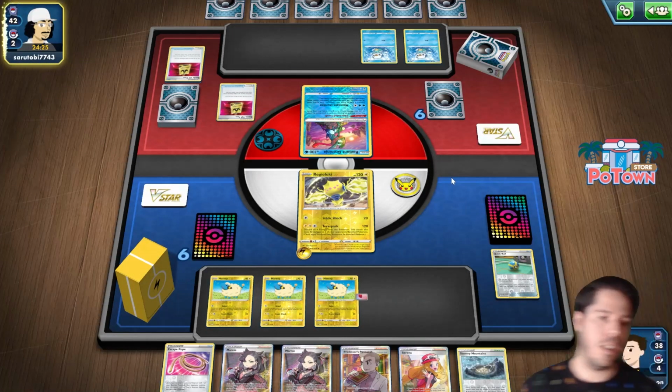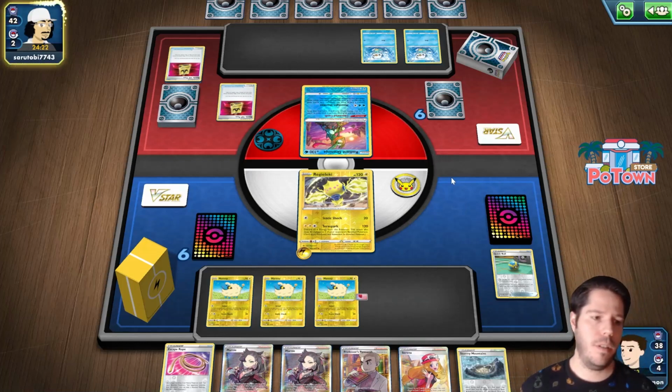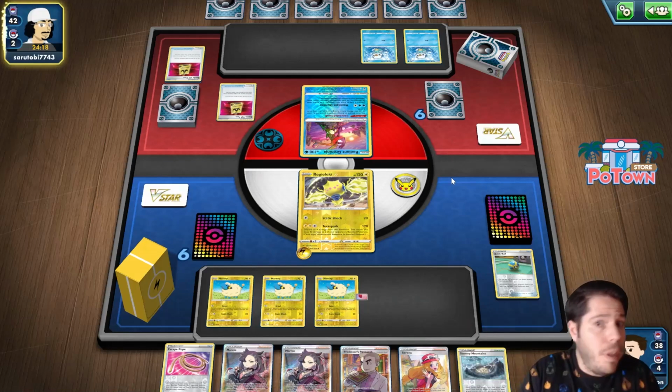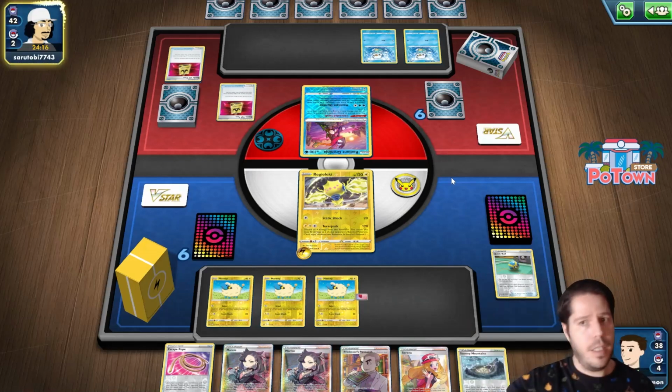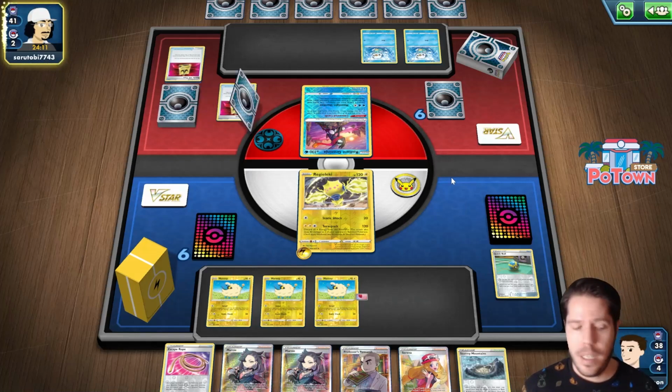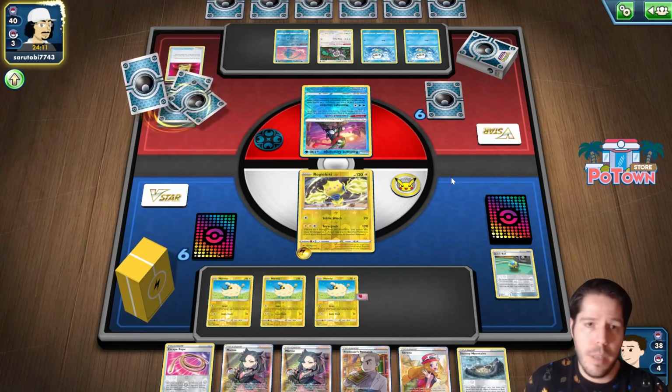Yeah, like, the only thing you would generally be stopping is, like, Control, maybe. But how many Temple of Sinnohs are you playing? They also play Stadiums, right? So you can just counter and discard your energies again. And, like, you're just limiting yourself too much.